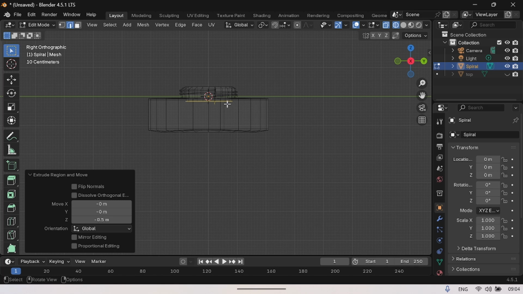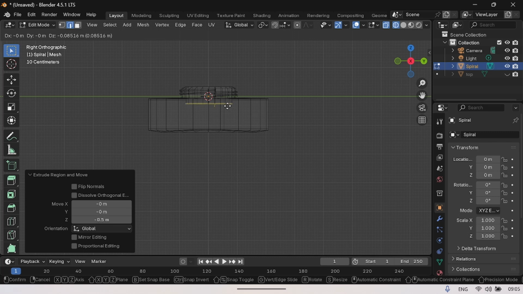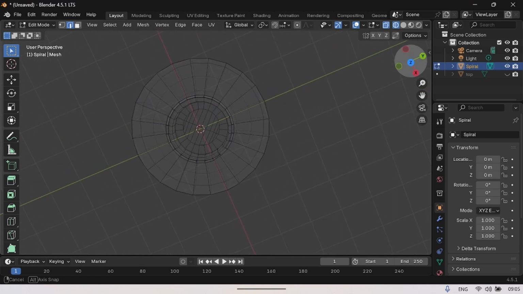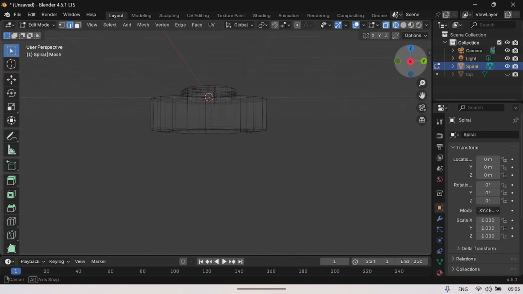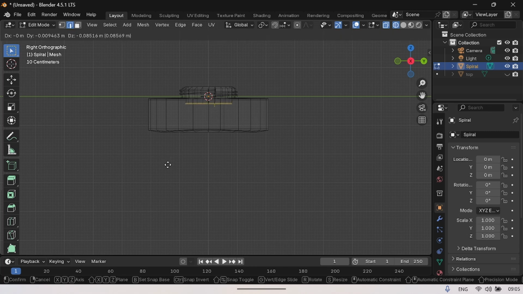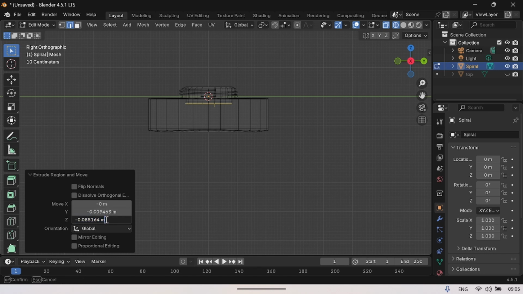And then I'm going to extrude a bit. Then let's see, looks like it's the inside, so should it go there? So I'm going to extrude it a bit. 0.06.